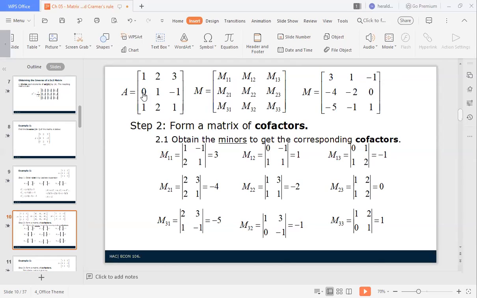Okay, so how did we arrive from this original matrix? This is our guide with what M11 is, M12, M13, or these are just the placement or locations of your minors. Example, I'll use this one as an example to get the elements or to get the matrix for the minors.